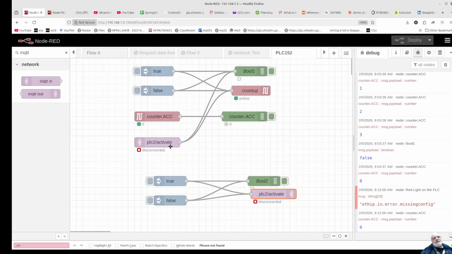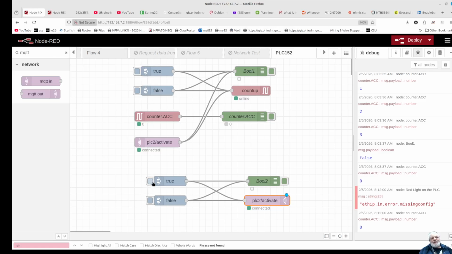Alright, so now that it's deployed, you can see that these are disconnected. Okay, so I have a typo somewhere. Okay, I guess I didn't have a typo, I just didn't wait long enough. It just took a few seconds to actually establish communications. As I started to look to see where my typo might be, I saw that it actually came out as connected here. So it just took a few extra seconds than I was expecting.